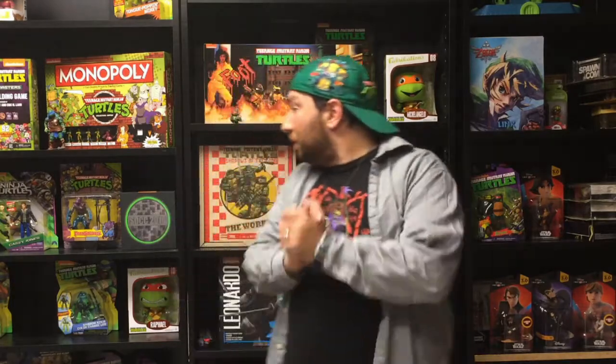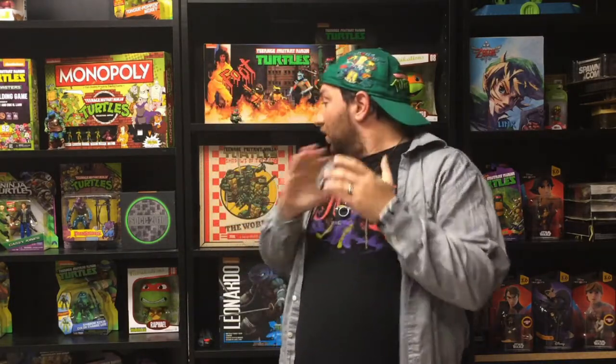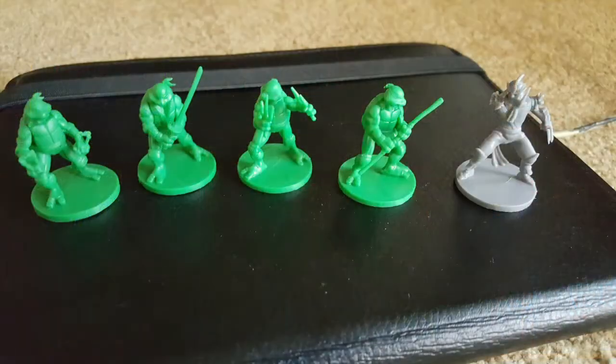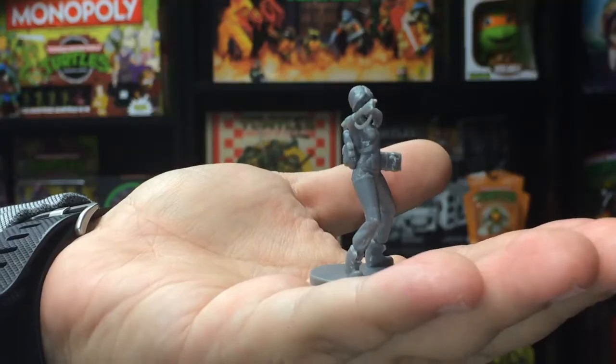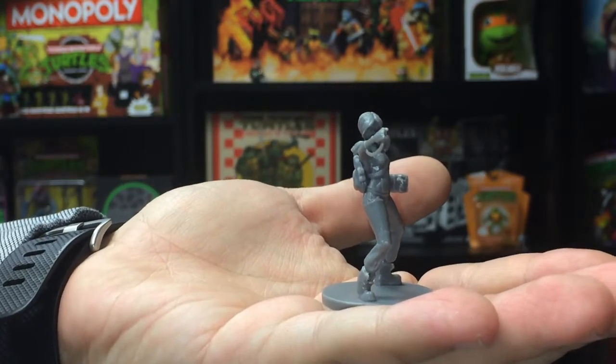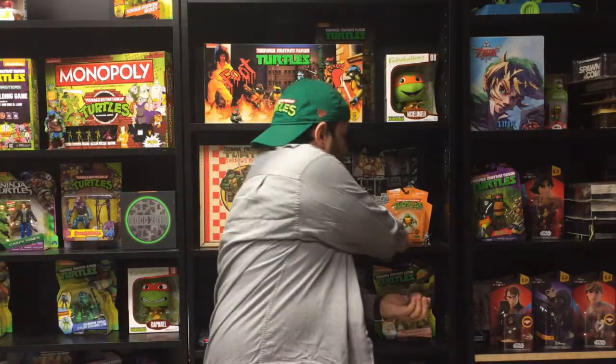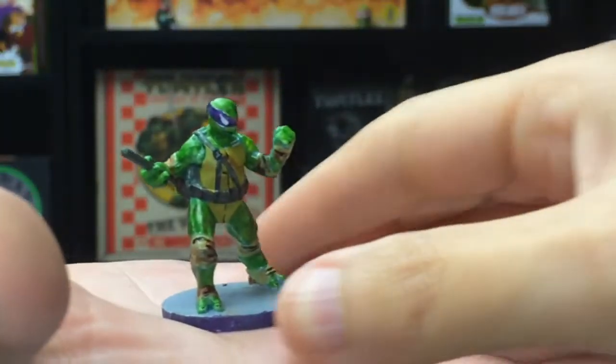Alright guys, so as most of you have already seen, we've unboxed the Ninja Turtles Shadows of the Past Works Edition board game. And the board game's great. There's everything about it that I love so much, but there's just one little thing. As you see, the figures are just a single color, not really painted or anything like that. So you're probably wondering how you can have a figure like this look amazing.